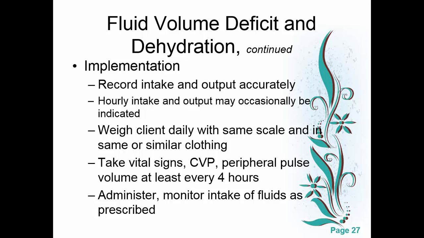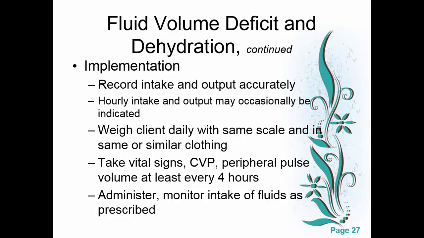Implementation. Recording intake and output accurately is important. Hourly intake and output may occasionally be indicated. You'll see that a lot in the intensive care unit. Weighing the client daily with the same scale and the same or similar clothing. Young children should be weighed without clothing. You also want to compare past weight and calculate their weight loss.